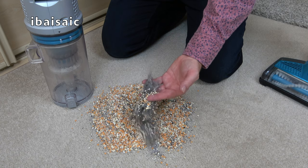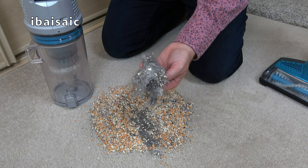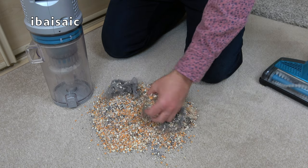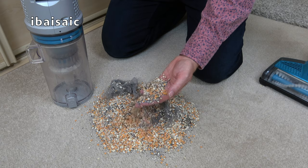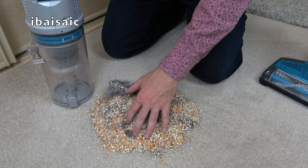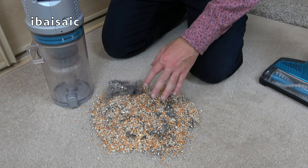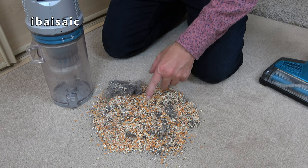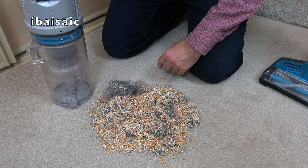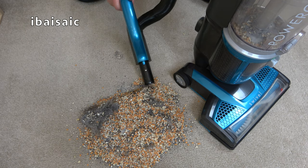There's even, I don't remember putting down that actually. It's found more fibrous dirt. Obviously the bulk of this is lentils, rolled oats, and there's some blue sand and glitter as well. That is pretty impressive, you have to admit, for a cordless vacuum cleaner.